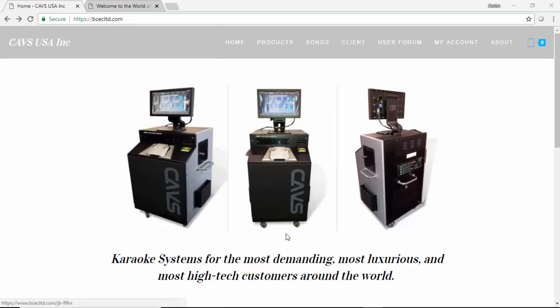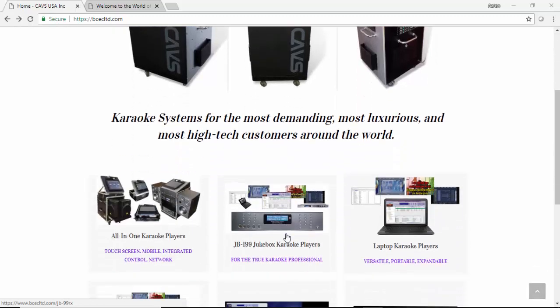This is a video instruction on how to download and install the free demo version of the PlayCDG KJ Deluxe 64LT program, which we call henceforth 64LT in short. For the instruction on how to activate the free demo version to the full version, please go to the activation step below. We begin from our website cavsusa.com.